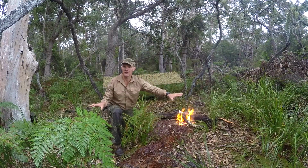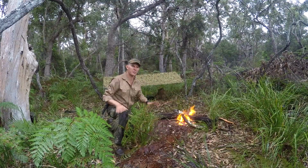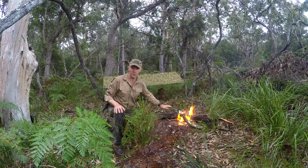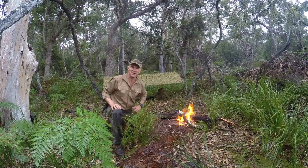There is no chance of any of this catching because everything's wet, and it's basically everything's very compressed. So I'm just going to do that to build an ember base, and even if it does rain a bit, I've got a bit of cover over the fire. So I'm thinking ahead so I can go and have a fish and not have to worry about this. So let's go and get a line in.